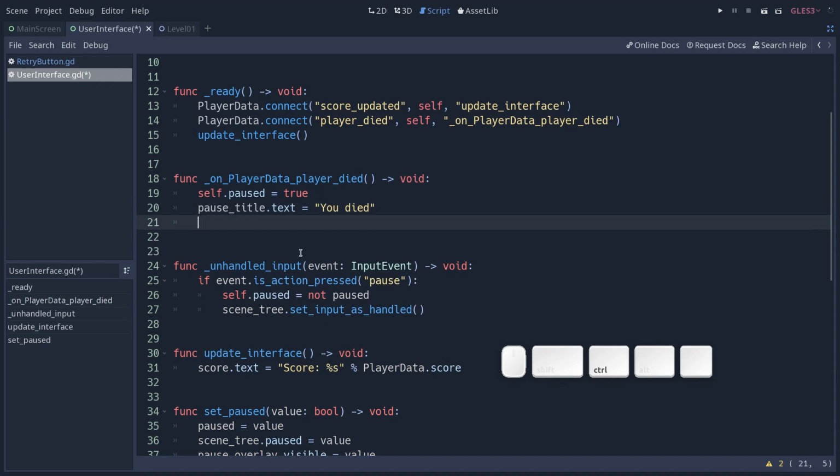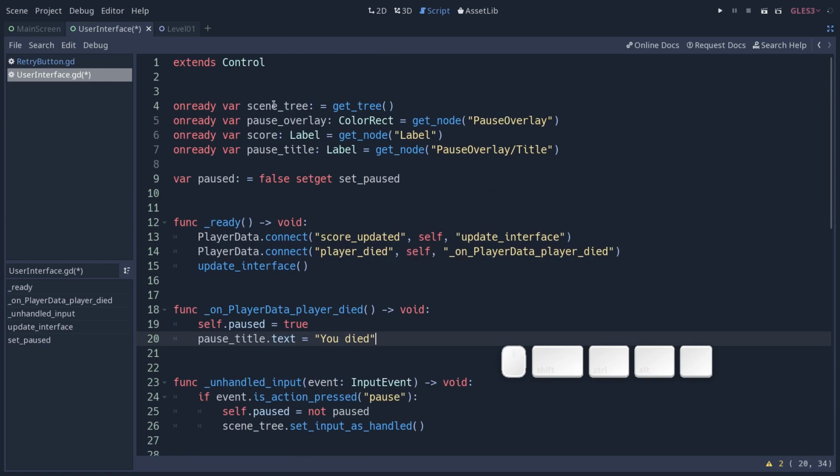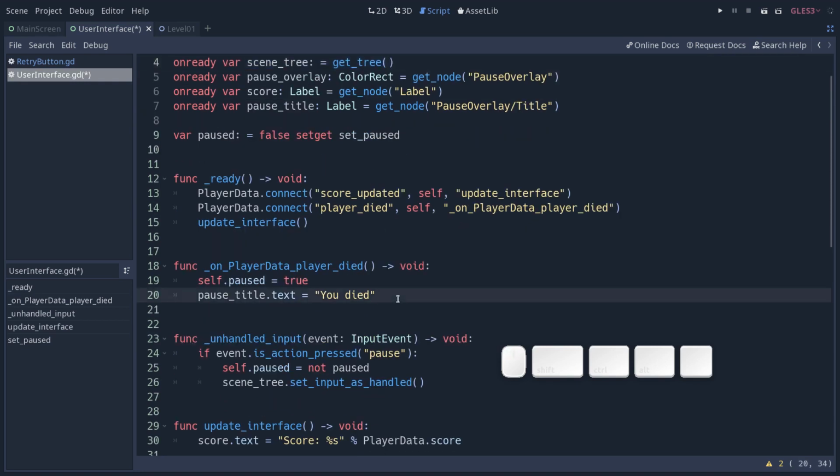There you go. So I know that mechanic of jumping back to the top of the script, adding these onReady variables and jumping back down, and the way we order the code sometimes can seem a bit messy at first, but again, the goal is to make the code as easy to read as possible for your future self, to understand the code you wrote months ago, or for your teammates. It's exactly the same thing.